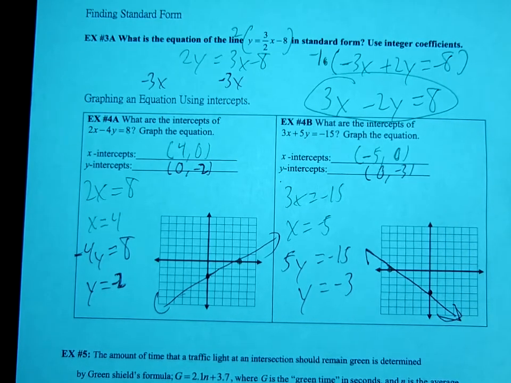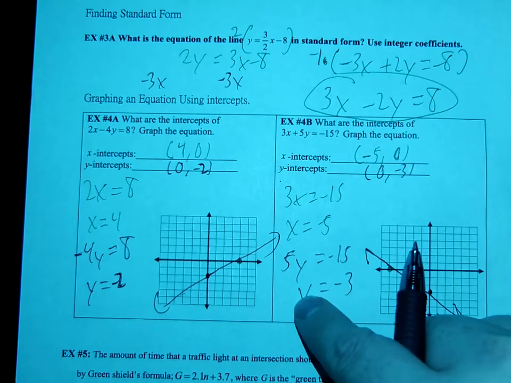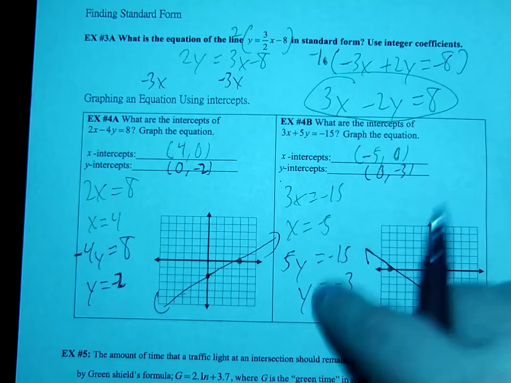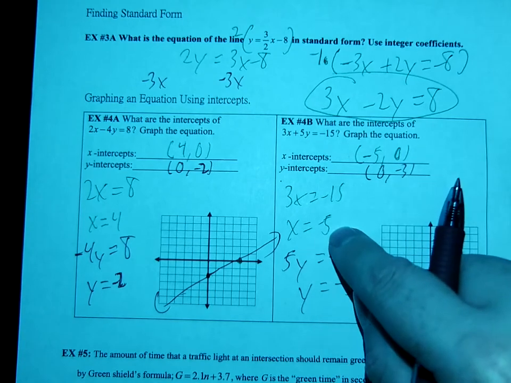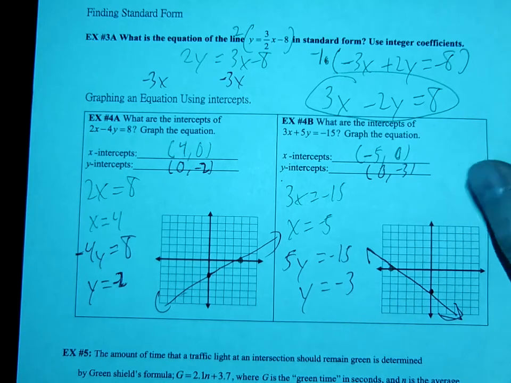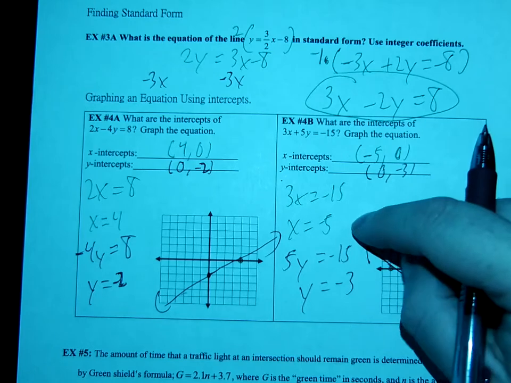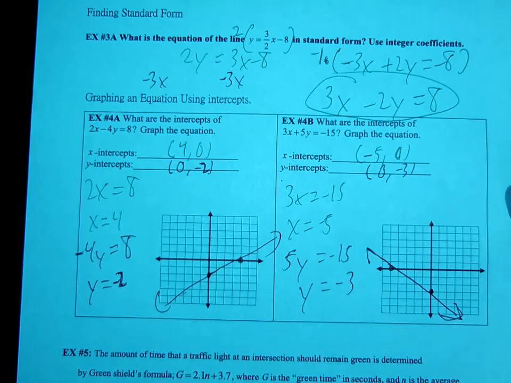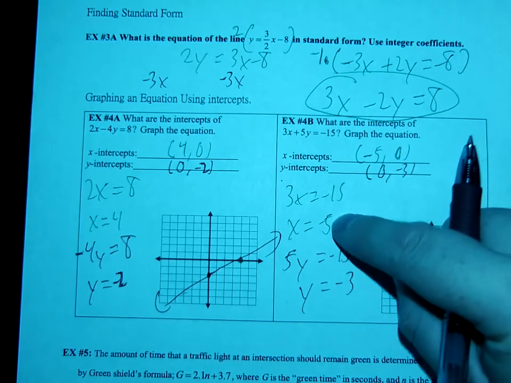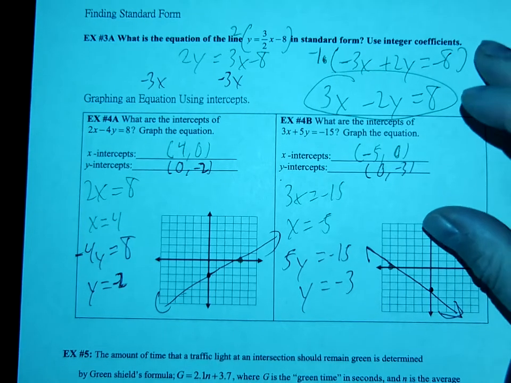Alright, again, if you get confused about this, this tells you which coordinate to use for which. This tells you the y value is negative 3, not the x. This one tells you the x is negative 5, not the y. And these do not go together to form a single point. These are intercepts on the grid. This is a solution, x-intercept or a 0. This one's a y-intercept on the coordinate grid.